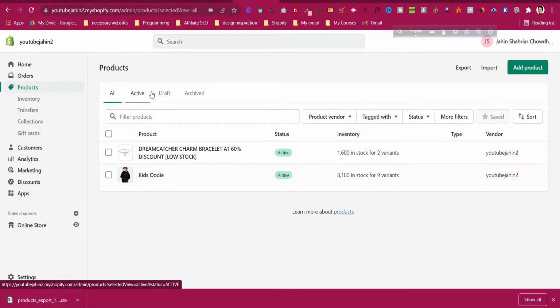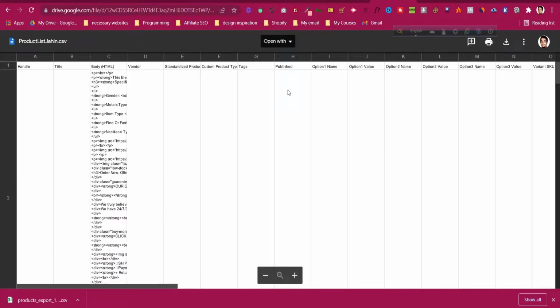To add a collection we will need a couple of products. With just one product, you cannot make a collection, right? To make our life easy, I will put a link to a file of a couple of products. You can click the link in the description and you will come to this Google Drive link with a CSV file. Then you just need to download it to your local computer.